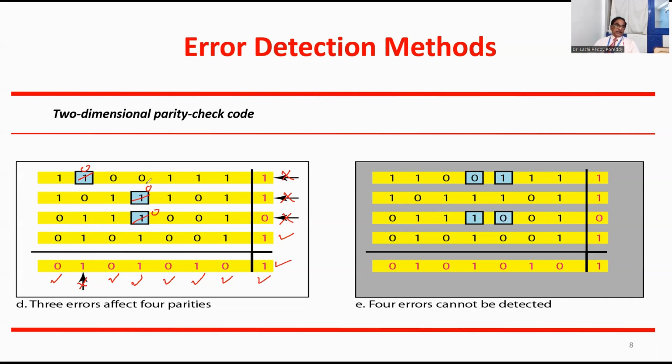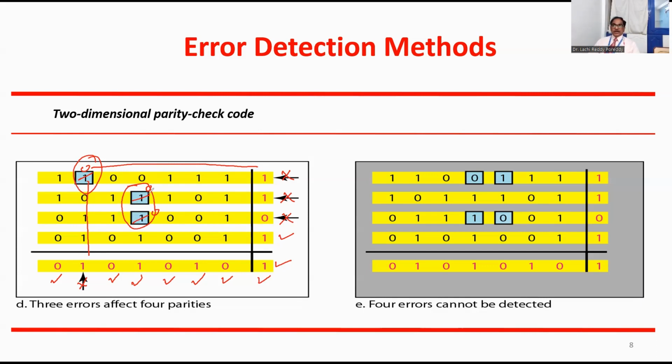So of course, even number of errors are there in the column, but unable to detect. Only an odd number of errors in a column is detectable. So an odd number of errors in a row is detectable. Odd number of errors in this row detected. Odd number of errors in this row detected. But the exact position is not. The only thing is the intersection of this row and this column will identify this particular bit. But what about these two? Even number of errors in the same column undetectable. That's what we have seen.